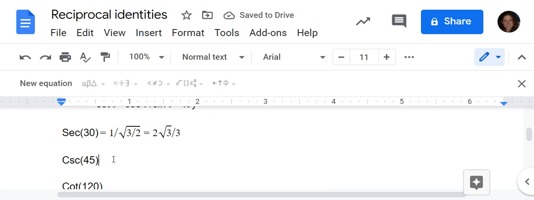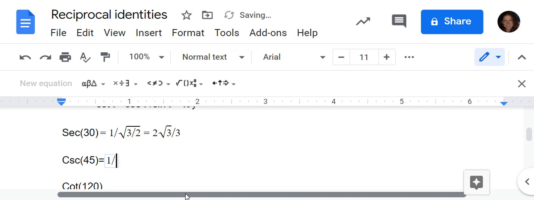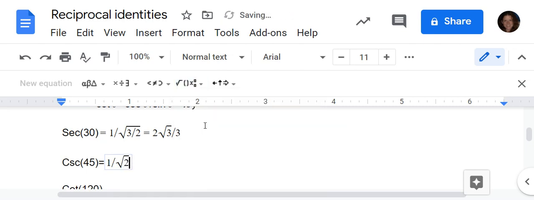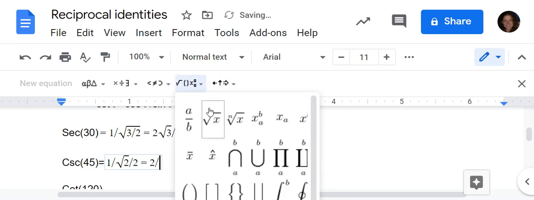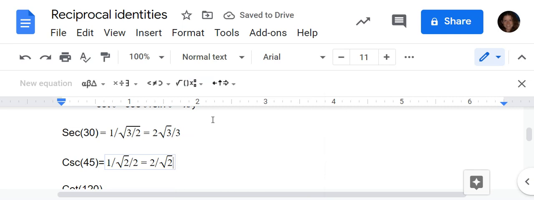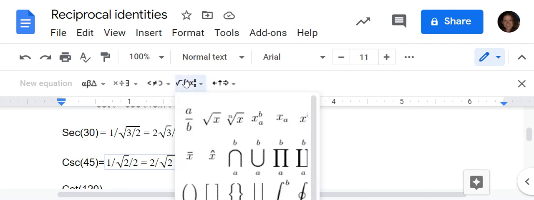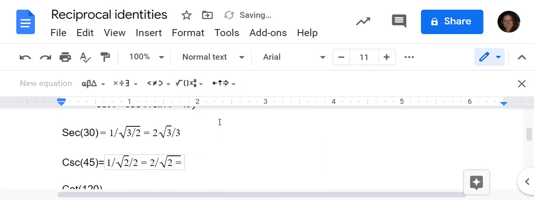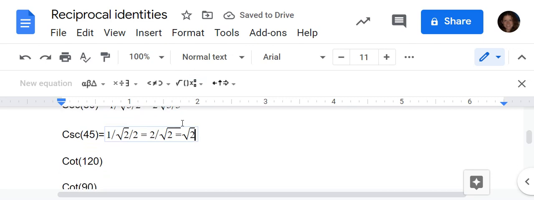Cosecant of 45. Well, cosecant of 45 is the same as 1 over the y value at 45. So that is going to be 1 divided by square root 2 over 2. So I need to flip that over, and then I end up with 2 divided by square root 2. And I've got to multiply the square root 2 on the top and bottom. I end up getting square root 2, because the 2's end up canceling. Square root 2 is my final answer. Again, once we rationalize some of these, you don't have to keep looking for it.